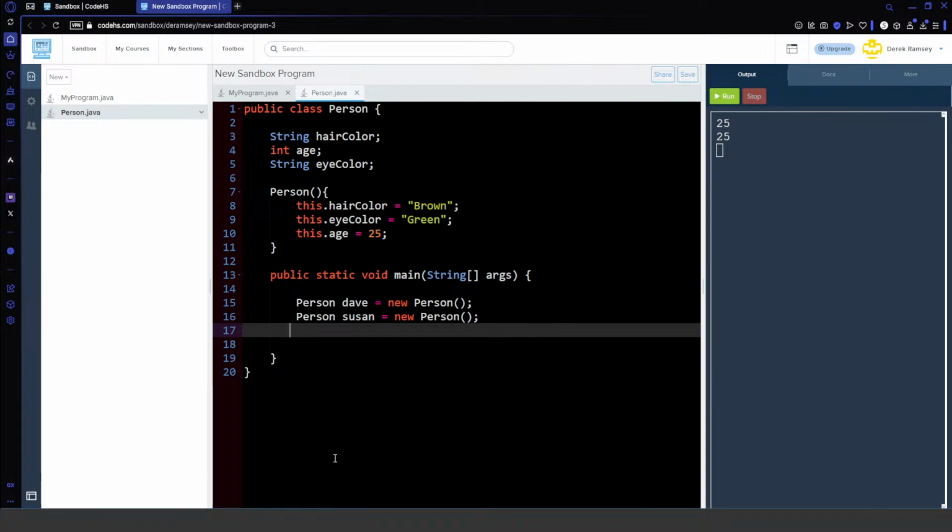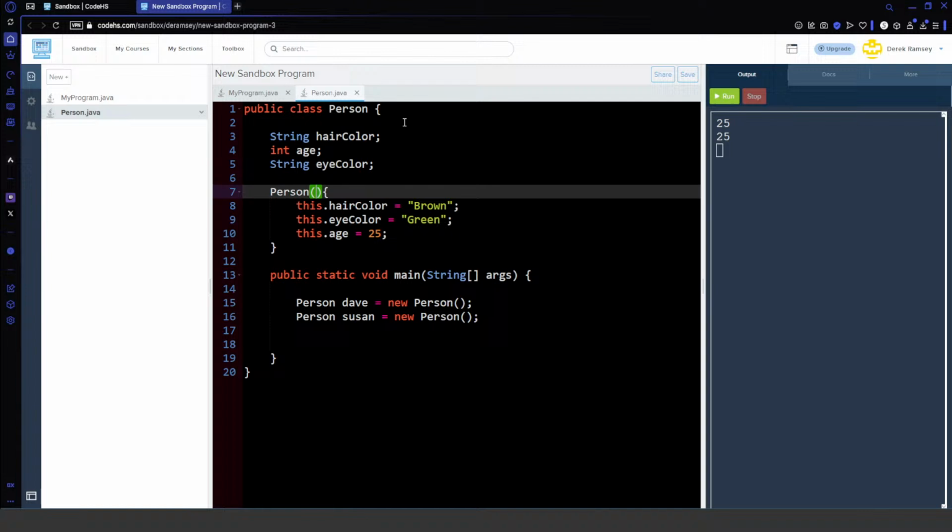So instead of using static values like this, I'm going to create myself some variables here.